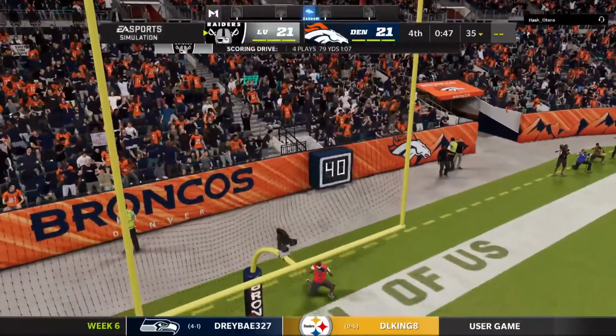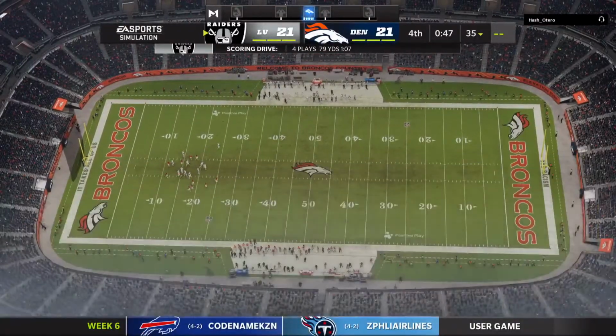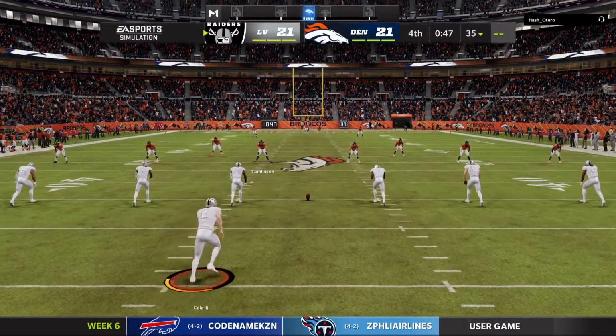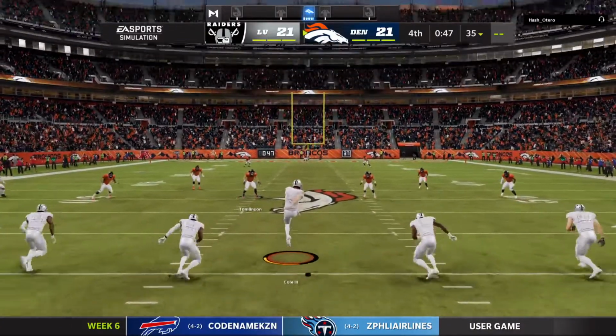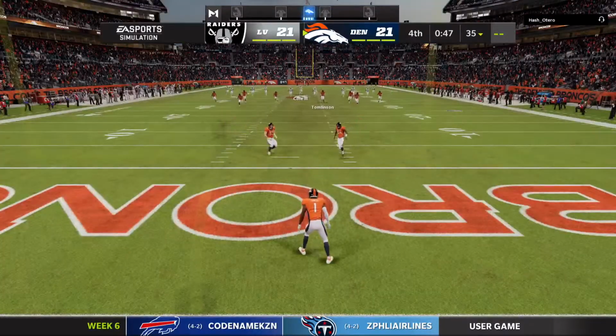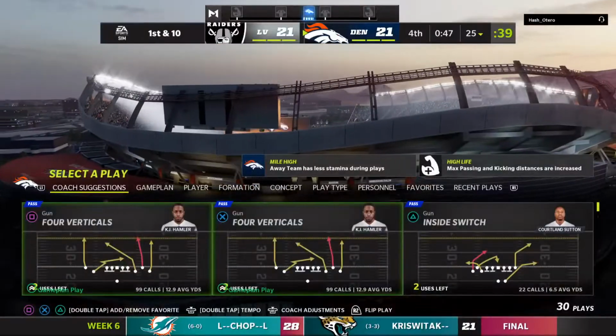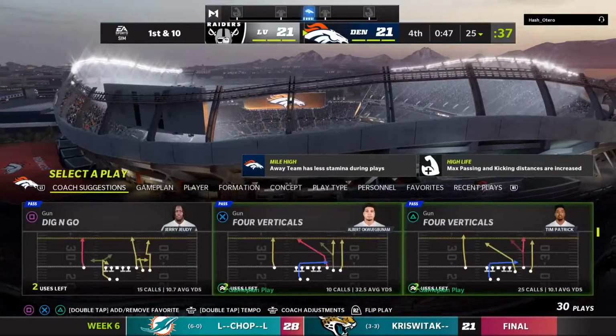Don't forget the extra point. It's up and good. And, partner, we've got a tie game here in the 4th. A couple of teams locked into a good one here. 21-all the score as the kick's away. And this will be a touchback as that sails over the end line.